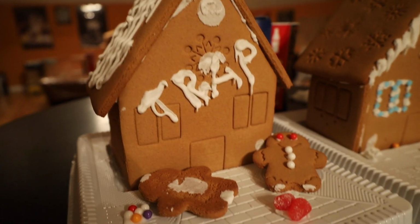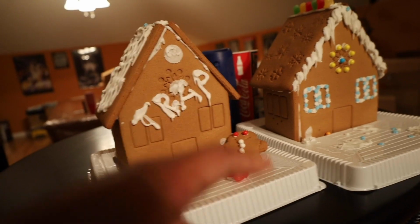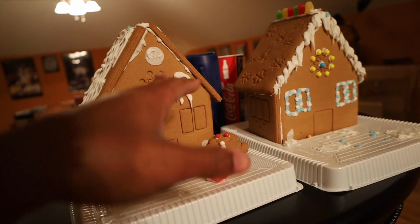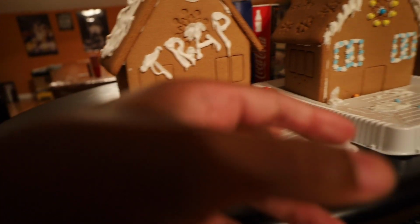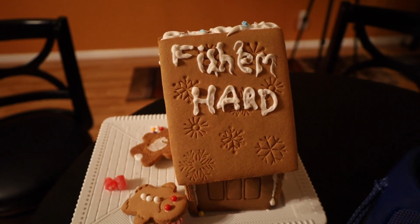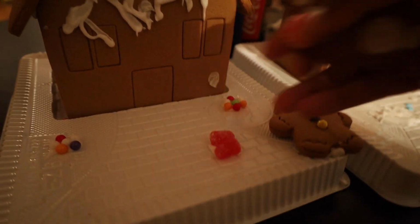Here's my gingerbread house. So basically, let me set the environment for you. We had one of these guys up on the roof, and yeah, he fell off the roof. Then on this side, this is one of the prize things about the gingerbread house. Anyway, guys, we're gonna steal you. He has a piece of peppermint stuck to the back of his head. Also, we're gonna steal you. I think we're gonna leave the peppermint up here though.